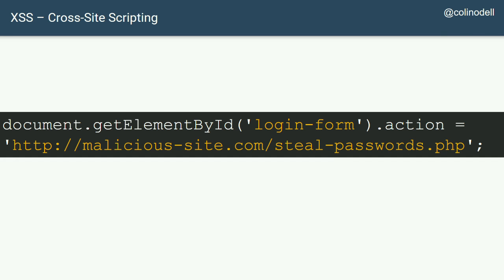Let's say we have a website like reddit.com. For those of you who aren't familiar, Reddit is a social network where users can submit stories and share stories with each other. And they can fill out what the title of the story is and a URL. And that is shown on the homepage in a big list, and right next to that list is a login form. Now, if we were able to inject this code into the homepage of Reddit as our title, then anyone who visits the site will have this JavaScript execute.